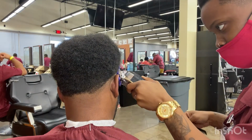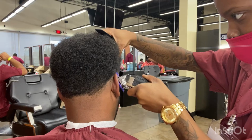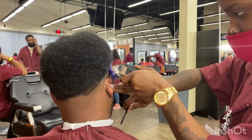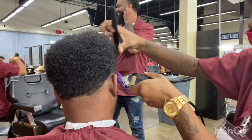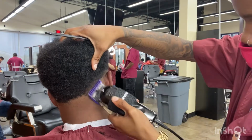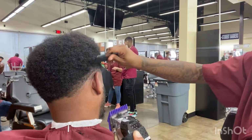Alright, so then I come back with my 2 guard, and I'm getting rid of the bulk that's right above where I'm going to put that 1. It doesn't seem like a lot coming off on the sides, but you'll see once I get to the back, it really starts coming off. I should have dug in a little bit more, but this is just me using that 2 completely open to clear it out and kind of not blend it, but make it to where it won't be hard to blend into his fade. Or I'm sorry, into his high top.